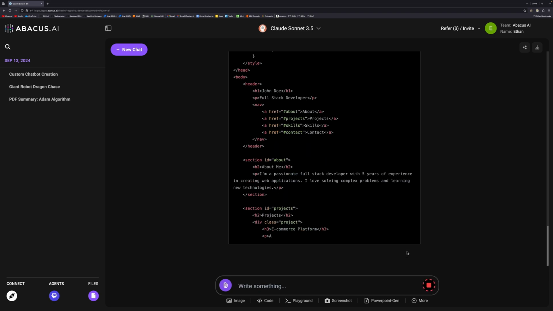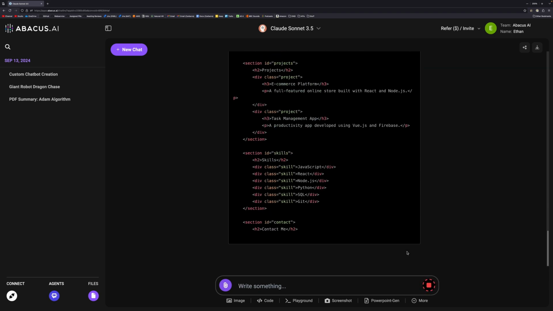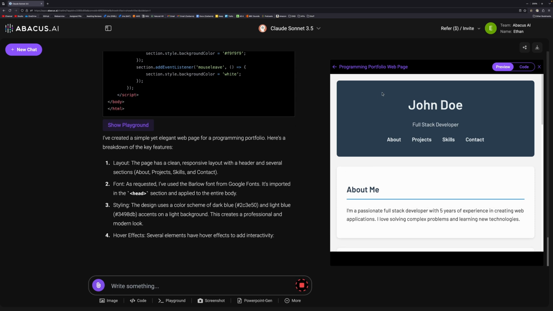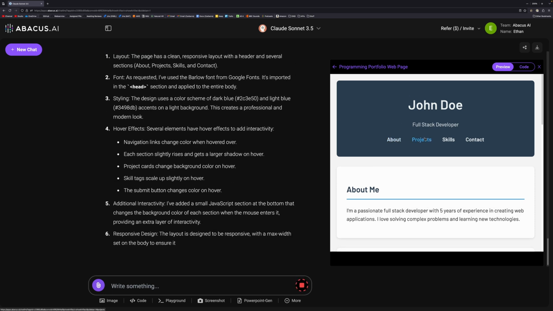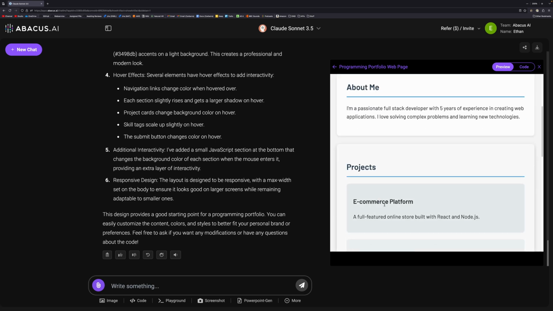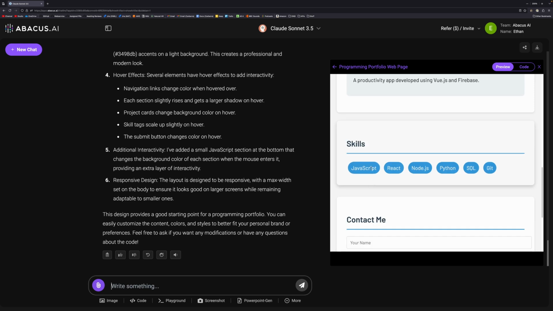So you don't have to copy code, you don't have to paste it into an IDE, you don't have to open your browser or anything like that. It just appears at the side. And it's fully interactive, as you can see. So I can hover over these bits of text. It's still generating over there. And they turn blue. If I hover over these cards, they raise up, and then these happen as well.